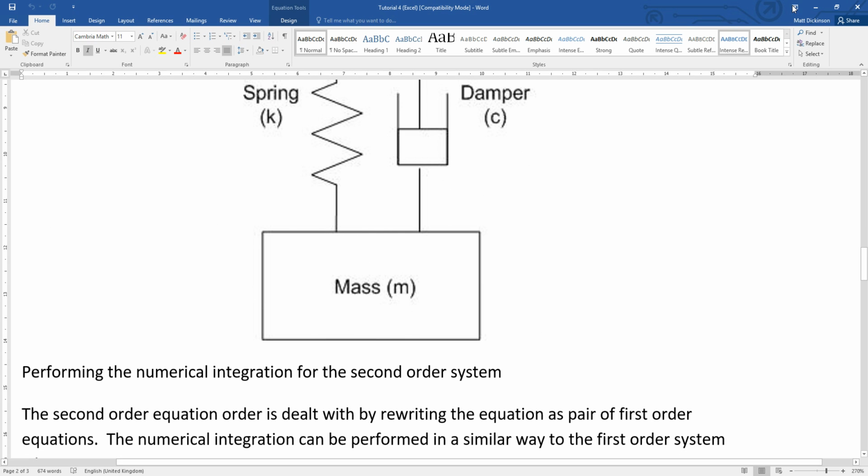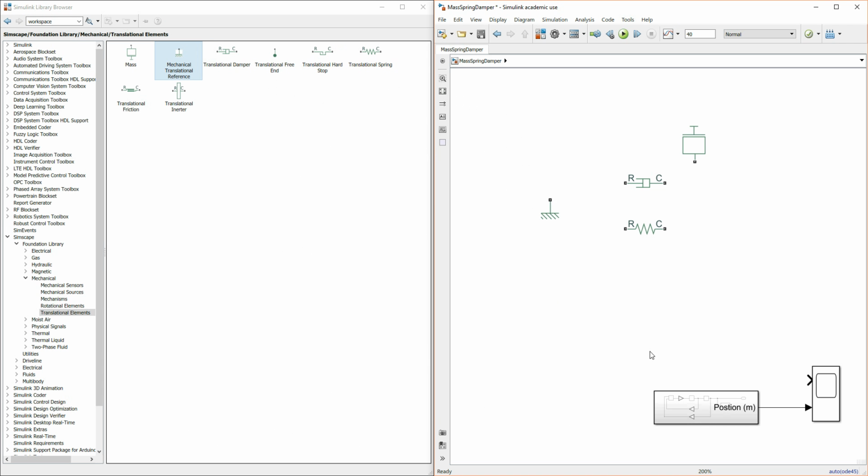Then we have the mass. So I'm actually drawing this as it should be. I mean, arguably, to make this even easier to translate, let's rotate that a little bit. This is off the cuff, by the way. I didn't intend to do this, but let's rotate that and rotate that.